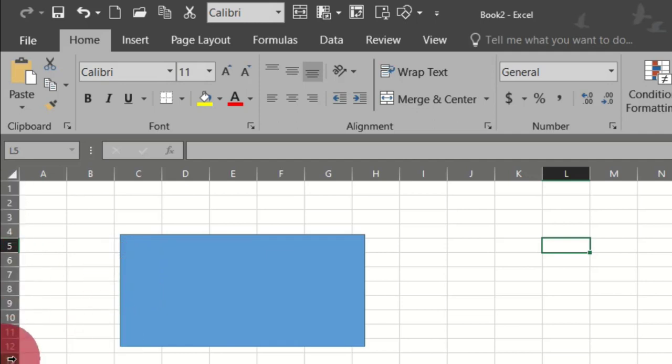The next one is column. Columns are identified by letters and also positioned vertically in Microsoft Excel. So these are columns. So we have column A, column B, column C, column D, column E. So these are columns available in Microsoft Excel, and they are positioned vertically.